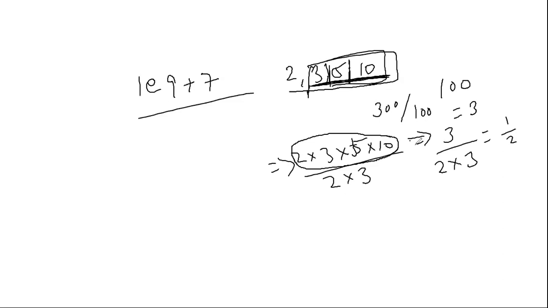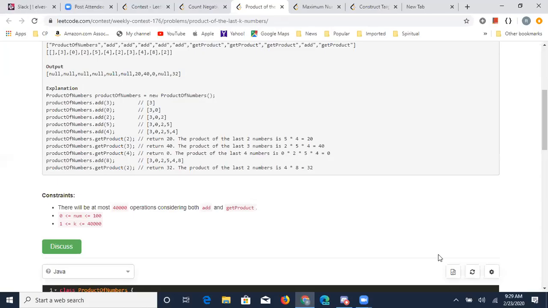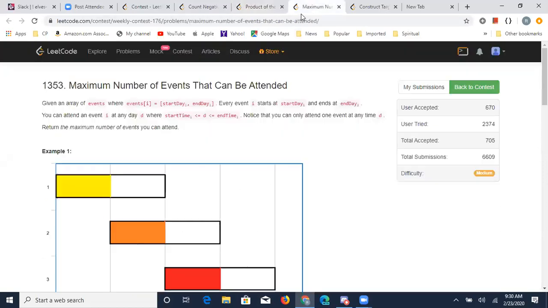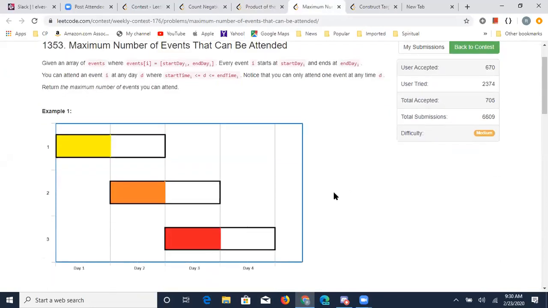Yes. Okay, so we'll take the next one. Let me stop share. Okay, maximum number of events that can be attended.